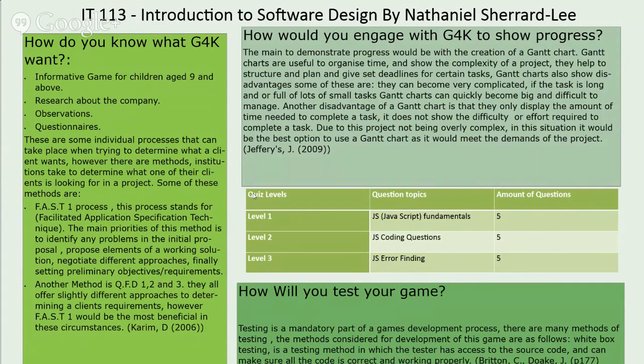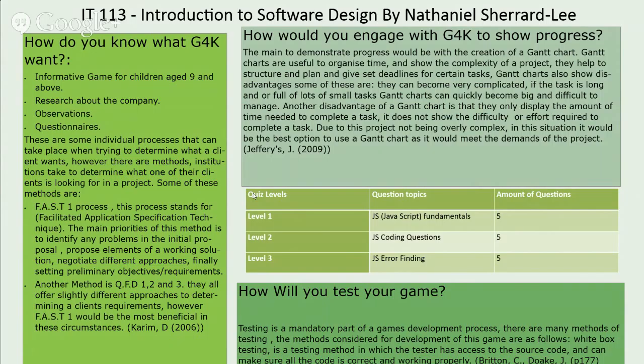The creation of Gantt charts is useful to organize time and show the complexity of a project. They help to structure and plan and give set deadlines for certain tasks. They also help to show how long the task is. They do have some disadvantages. They can be very complicated if the project is very long or has lots of small parts to it.